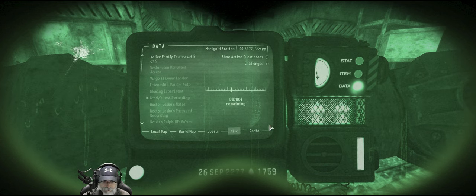To get the package, you'll need the key. I've stashed it inside an old fire hose case in some maintenance closet in Marigold Metro Station.